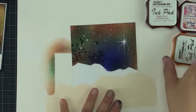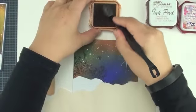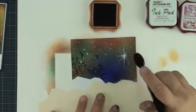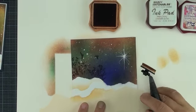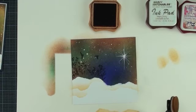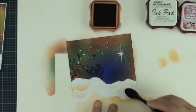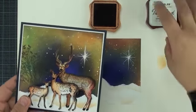So what I do is I just use ochre color and the stylus, just gently brush on top. Always test the color first. We don't want it too much, and then we're going to use one direction, just brush a little bit of color on top. Like this. If you want to, just add gently, not too much. Okay, that's what the ground looks like. And then we are going to add our deer on top.